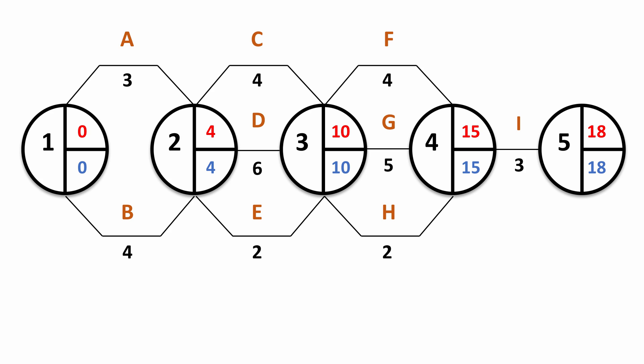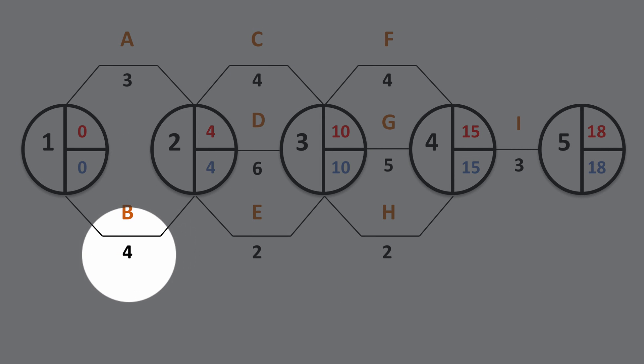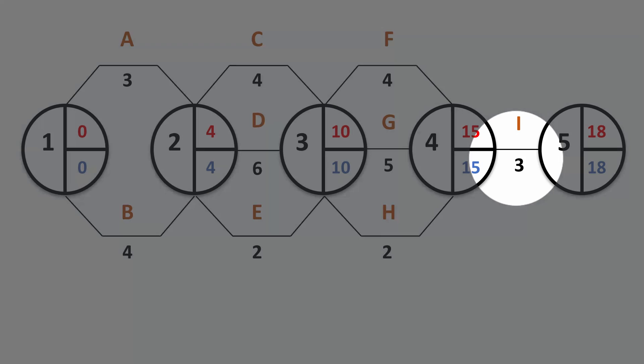It tells us that the overall project will take 18 weeks to complete. And let's spot the critical path, well don't forget the critical path are the activities that are on the longest path through the project. These are activities which if they are delayed, they will add to the delay for the overall project. So we can work out that the critical path therefore must be activity B, that's the longest in that series, activity D, activity G and I, and we normally highlight those on the critical path with a little double dotted line, B, D, G, I as the critical path. The project completion time, 18 weeks.